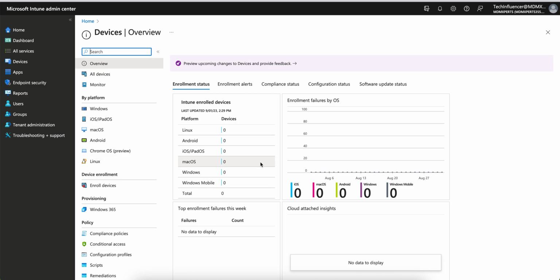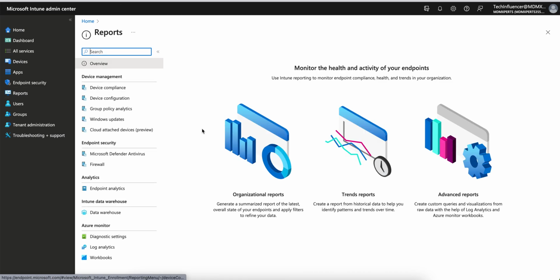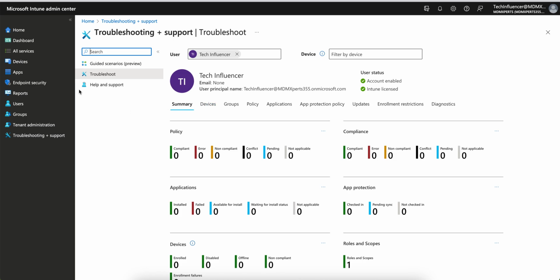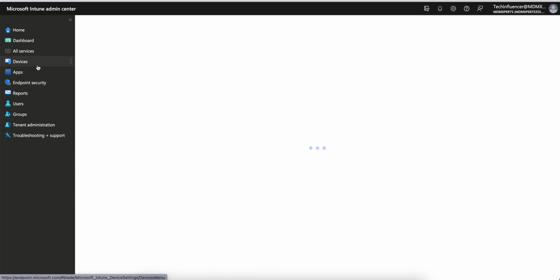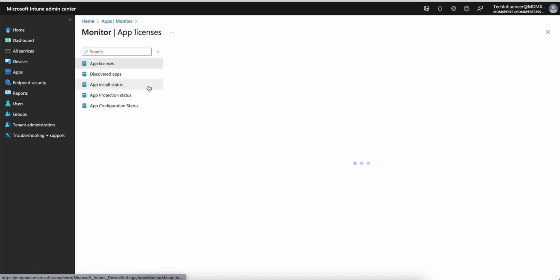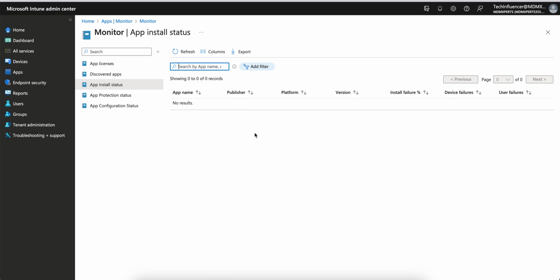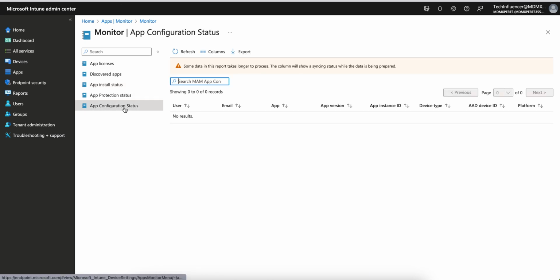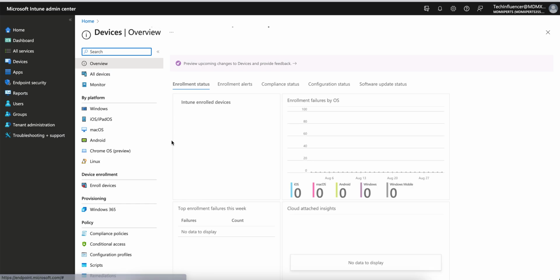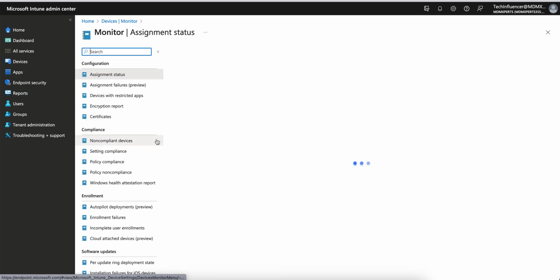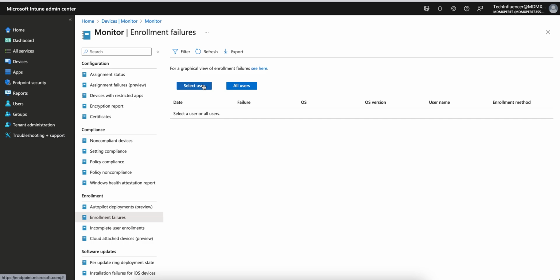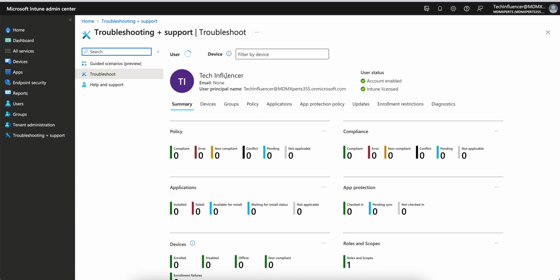I hope in this video you learned something, that you can monitor, run some reports, and troubleshoot with some more logs. But yeah, these are the basic steps where you can monitor the devices and the apps as well. You can see if an app is failing on the devices or anything. But normally we see enrollment failures happen most often and people don't know where to check. So you can check it here, you can select the user, or you can also check under the troubleshooting section.